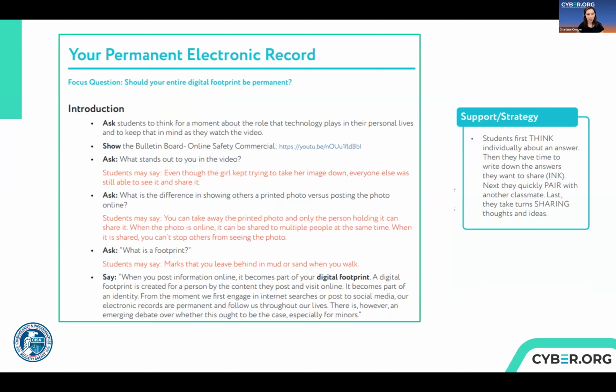And then in this next page here, you'll see the focus question. The focus question is designed to guide the lesson. We want students to have this as kind of that leading point for them as they go through this. We also have included possible student responses. These are in this reddish orange color. I know sometimes it's difficult to get responses out of students, so this could also be used as a way to continue to guide the discussion. And then easy to find support strategies that are going to support student learning.